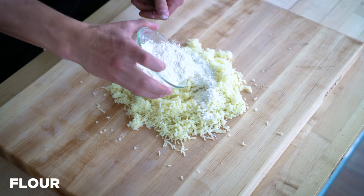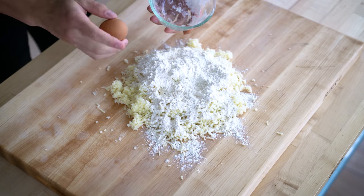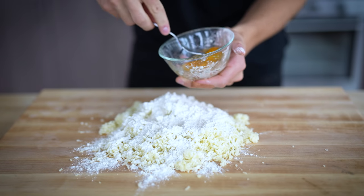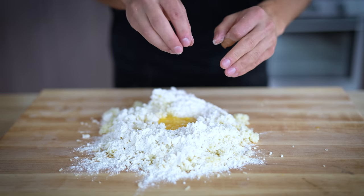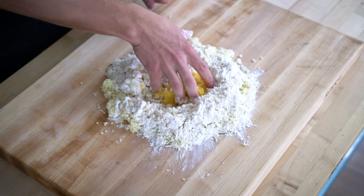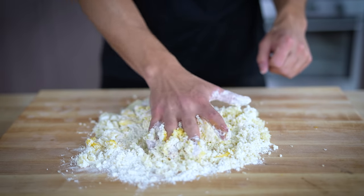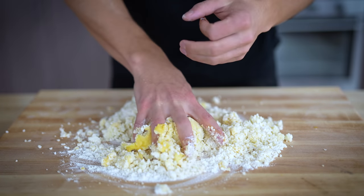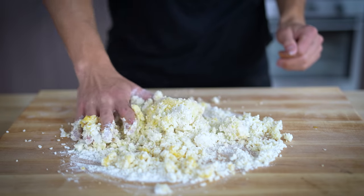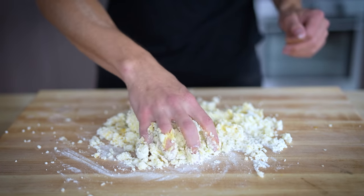Sprinkle on about a cup and a half of flour really gently across all of your dough. Then into that same bowl, crack one egg, quickly whisk it up, and add it right into the center of your potatoes. Typically you're supposed to mix the egg with the potatoes first, then work in the flour, then slowly start mixing everything together. Keep it really light — you're not kneading some big ball of dough here. Normally I like to get in there with both hands, but my band-aid is keeping me from that today. Your goal is to get everything nicely incorporated, and you never want to overmix.